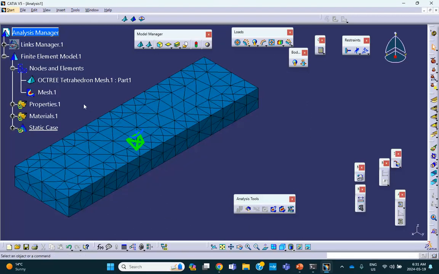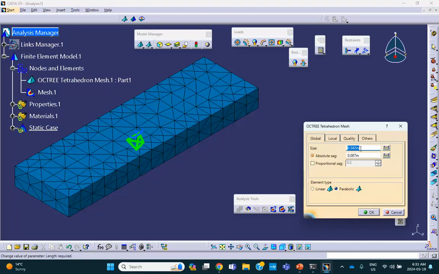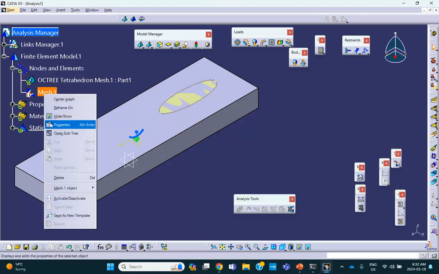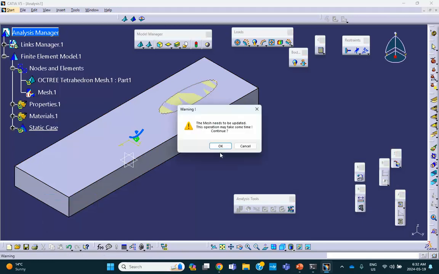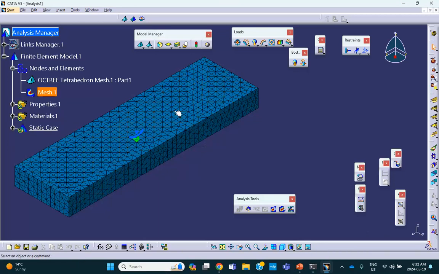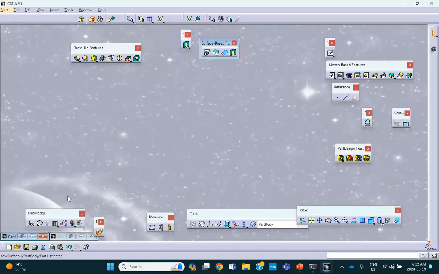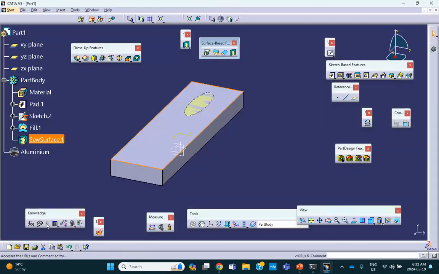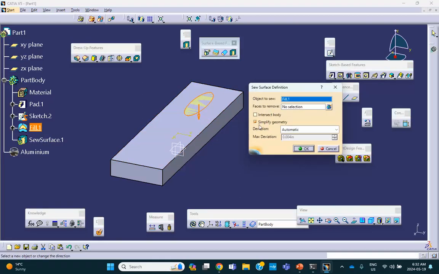Even if I made this thing smaller so that you can see it better. Maybe it's so big that we can't see it. Right click. Where is that? Activate. You see, that patch is not respected by this element. So let's go back to there. Where is that? Is this the part? No, the other one. Double click on the sew, uncheck this.